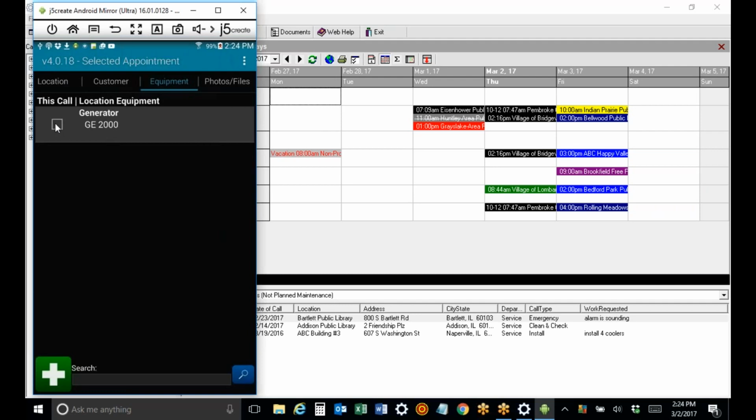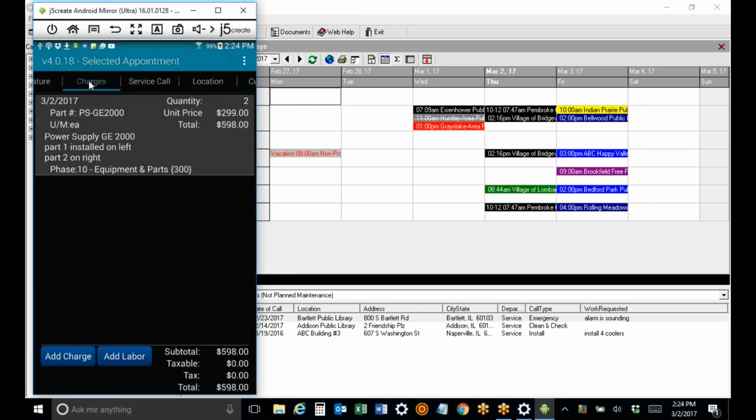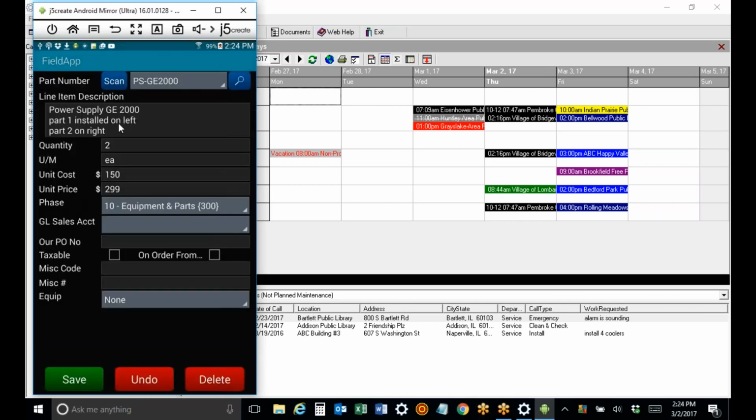And if that's the one I worked on, I can check it off. So by checking it, I'm saying I worked on this piece of equipment on this call. Similarly, over on the charges, when you install a part, if you want, you can specify which machine, which piece of equipment this part was installed in.